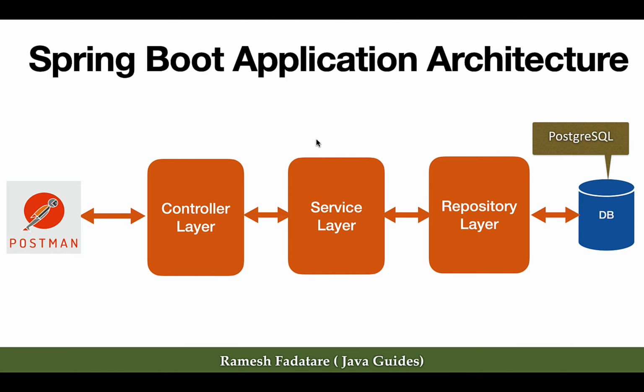And in this tutorial, we are going to use Postman client to test the REST APIs. And in this project, we are going to use the latest version of Spring Boot, Hibernate, Spring Data JPA, PostgreSQL database, Maven, Java. Okay, we are going to use the latest version of all the tools and technology. Without further ado, let us start creating the Spring Boot application.